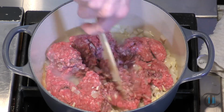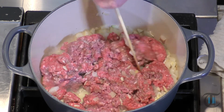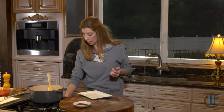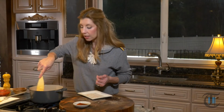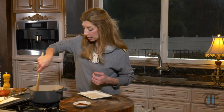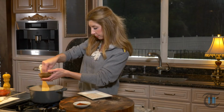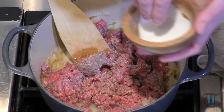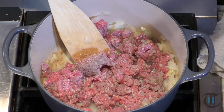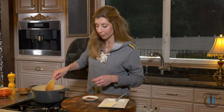So first thing we want to do, obviously, just break up this meat. We just want to keep breaking it up, and we're going to saute it until it's brown. So we got our heat cranked up to about medium-high. So I sauteed the onions and garlic on medium, and now I cranked up the heat to medium-high. Season the meat, salt and pepper. And then once all that raw flavor is cooked out and it's nice and sauteed, we'll add our spices. So our beef is beautifully browned.